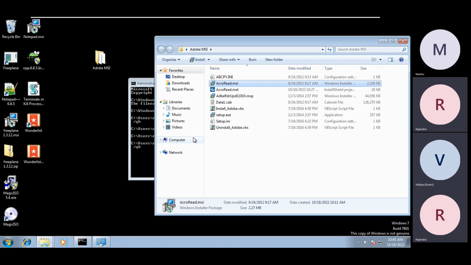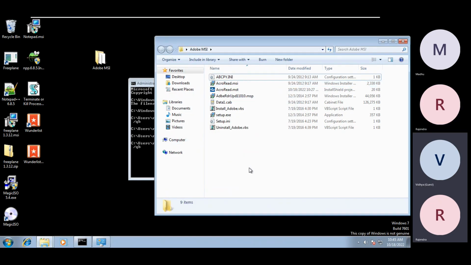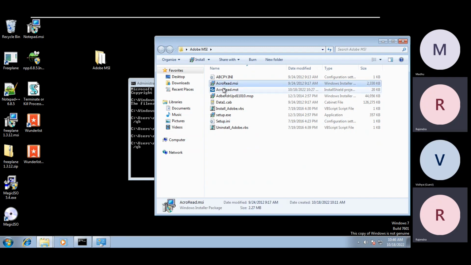You said we are not allowed to edit the MSI, but if we make some changes in the MSI on one particular setting and the MST has another value for the same setting, will it overwrite the MSI? Yes. The MST is the final one. You are applying the MST on top of the MSI. The MSI might have value 1, but the MST may have a 0. The preference would be given to the MST.